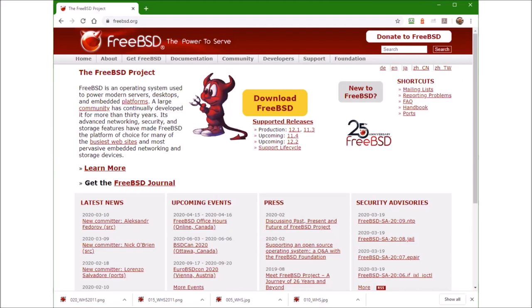So obviously the software has to run on hardware. FreeBSD runs on a wide variety of hardware, everywhere from enterprise motherboards with Xeon chips and ECC memory down to consumer level motherboards with non-ECC memory.